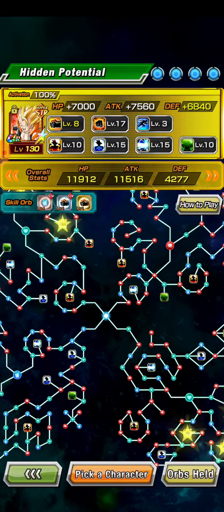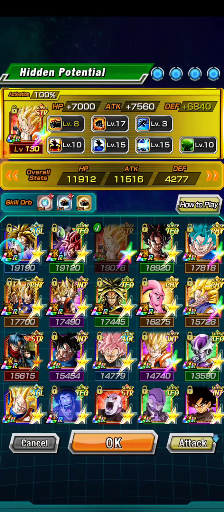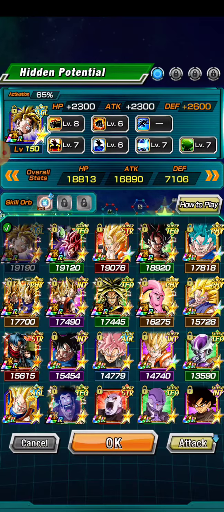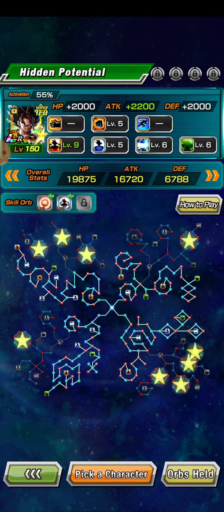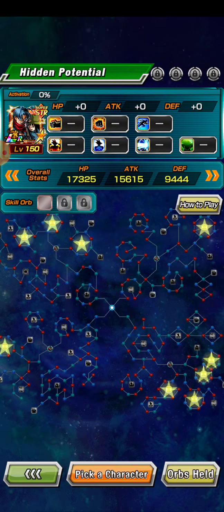Who can I hit a potential on? Yeah, look at this. Oh, I do have him ready to be started. Do I have you? Okay. I know I don't have them.